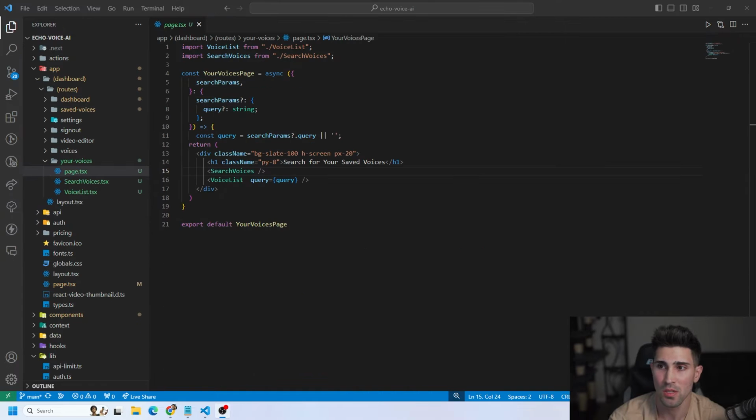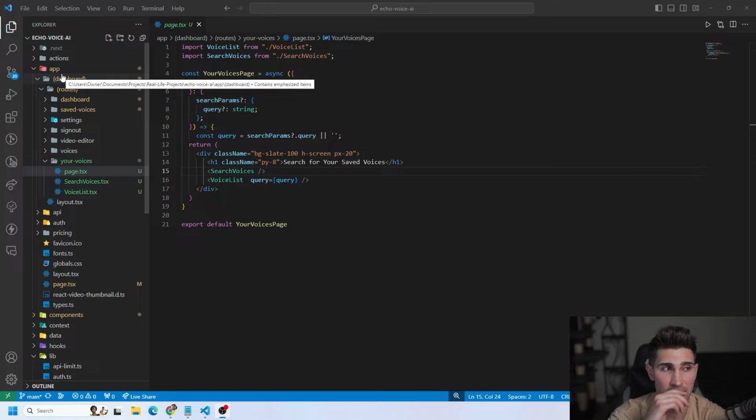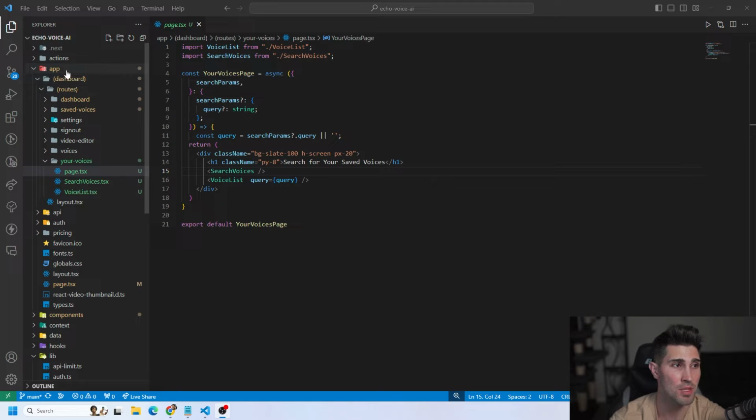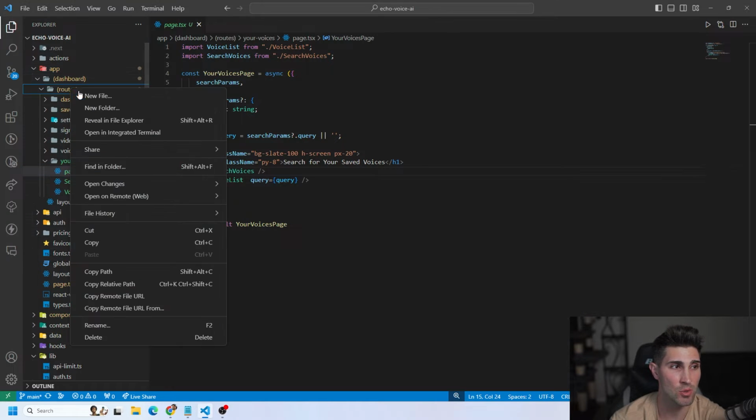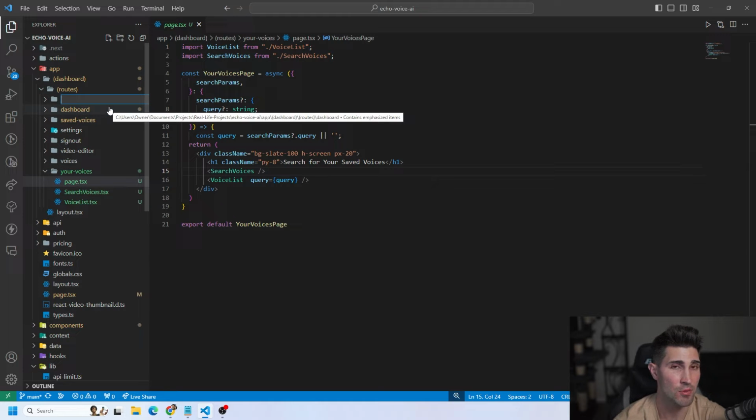The first thing I want to do is create a publicly accessible route so that we can actually display it to our user. So to do that, Next.js 14 does a file folder convention, and inside of the app folder, the root layer is technically considered the home page. So there is a page.tsx on the home page. And what we could do here is create a folder, and whatever you name the folder, that is going to be the URL path after your domain name.